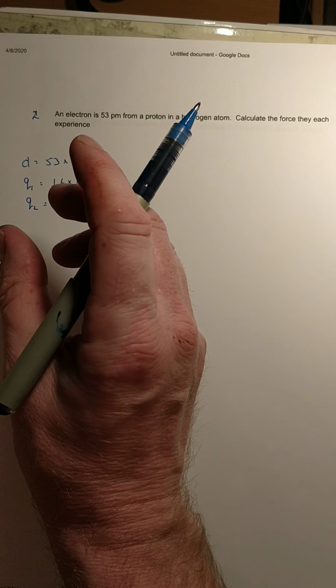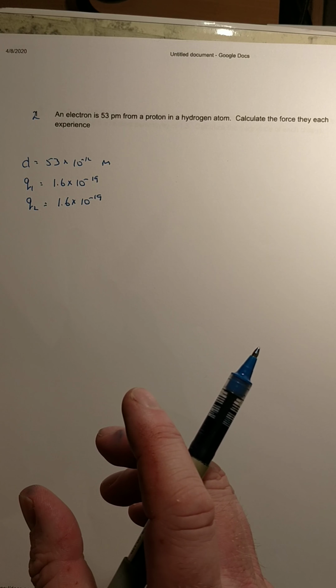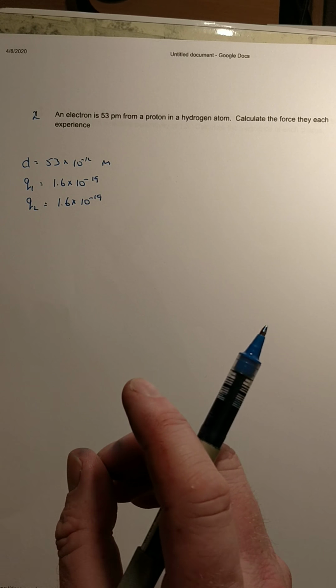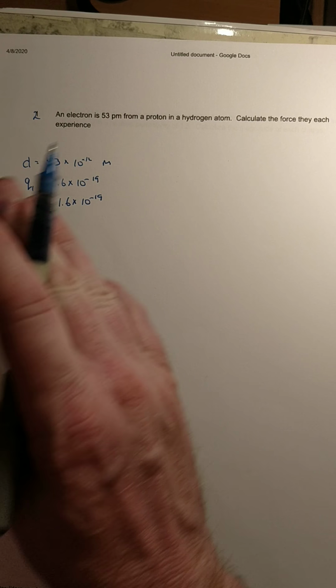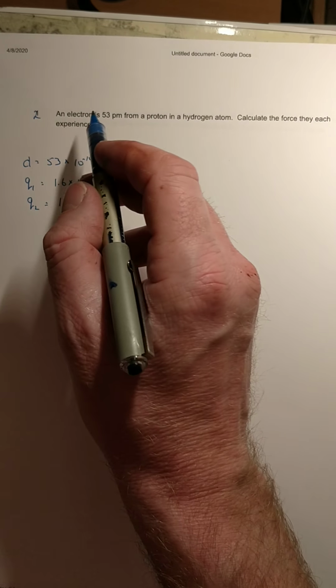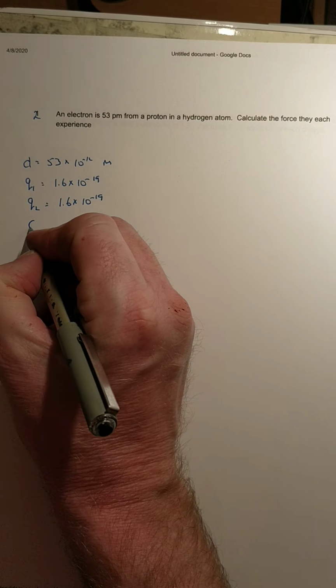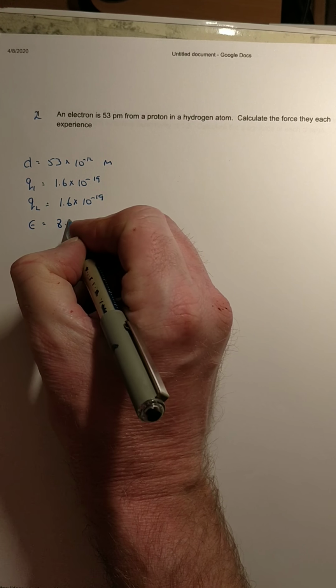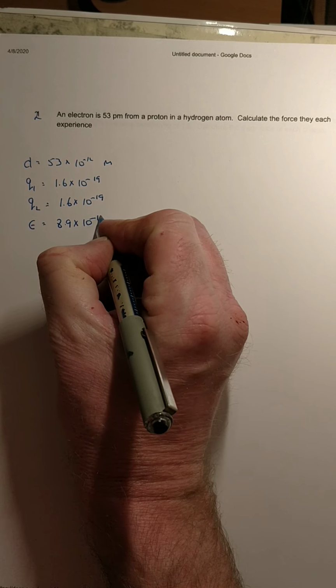We ignore that until the end, and we use our like charges repel, unlike charges attract to decide if it is repulsive or attractive at the end. We don't bother putting in minuses in the calculation. I think it's the easiest way of doing it. Okay, so we're asked for the force. Again, it's Coulomb's law. We weren't told there was anything other than free space, so we put this in.